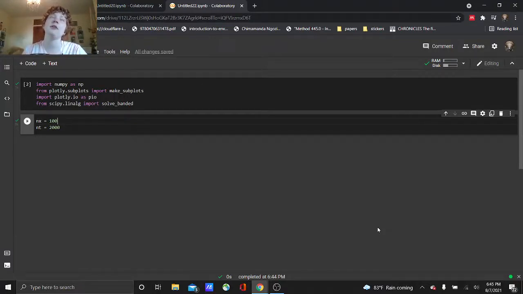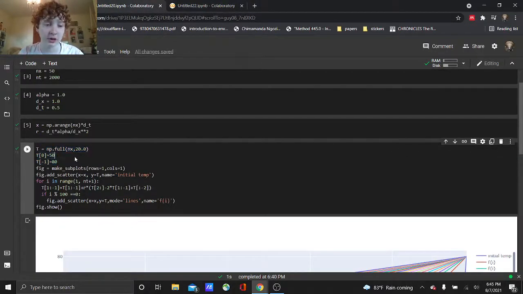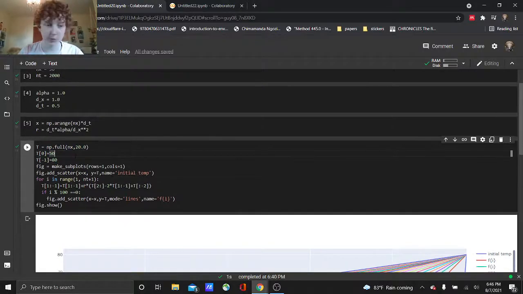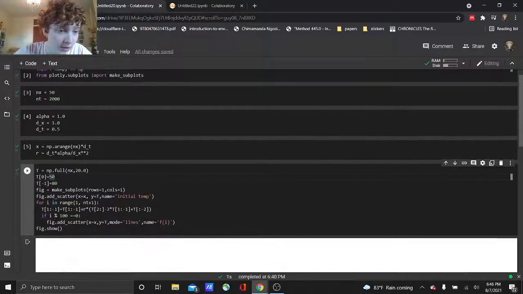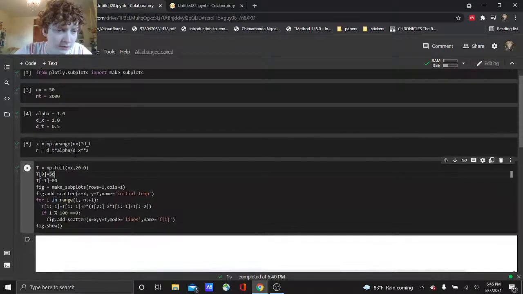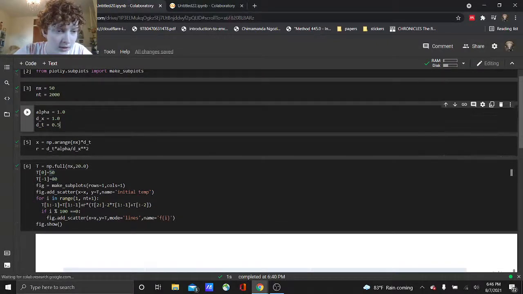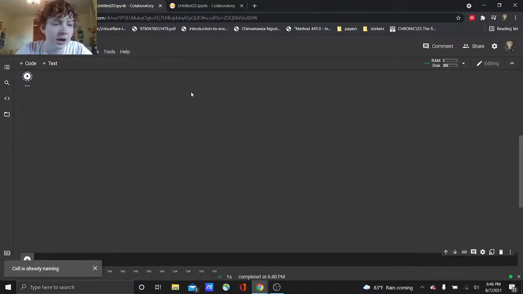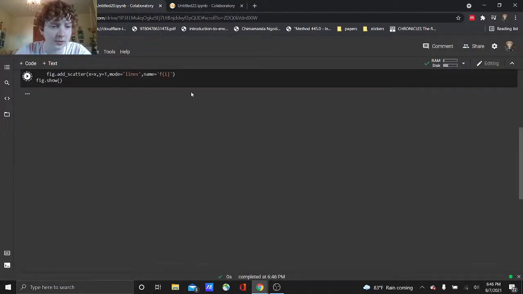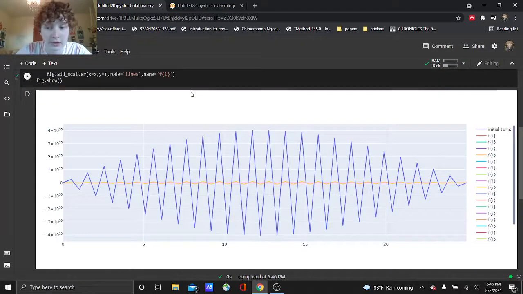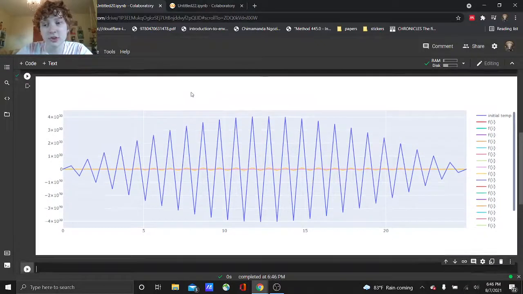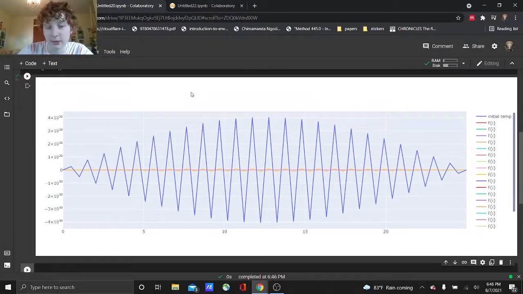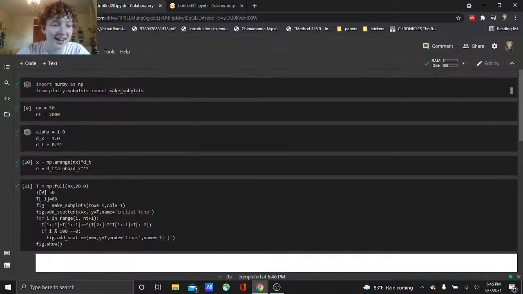If you remember, in the first version where I coded this, right over here, when we changed the values of R up here, it gives us a really wonky graph because it's not stable. Let me see. Yeah, obviously not what we would expect. That's not what's happening with the temperature profile of this.